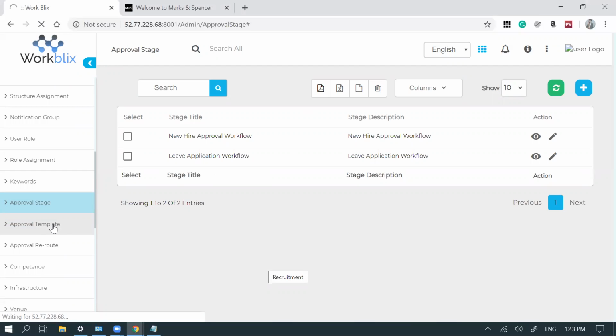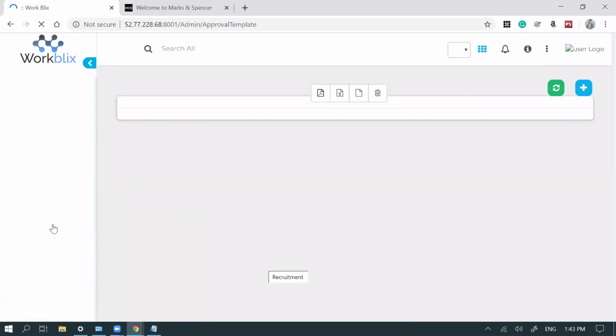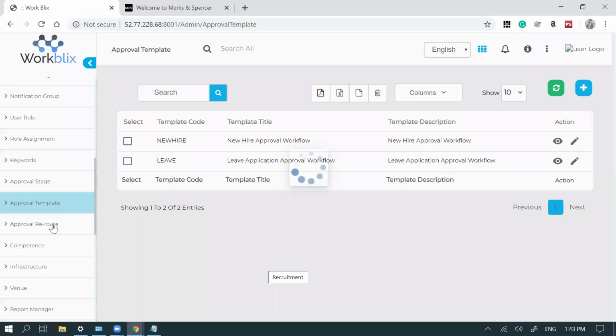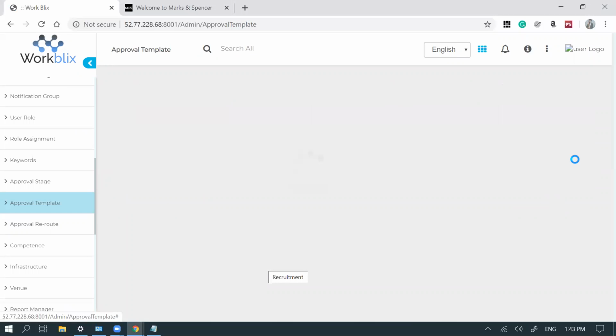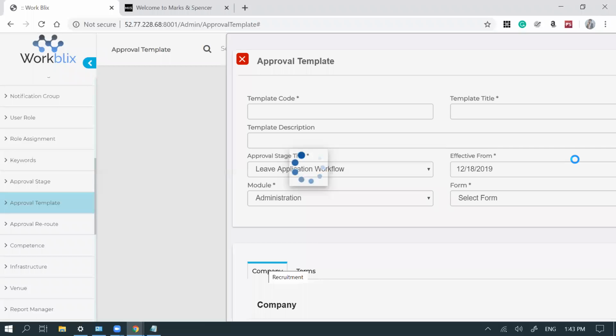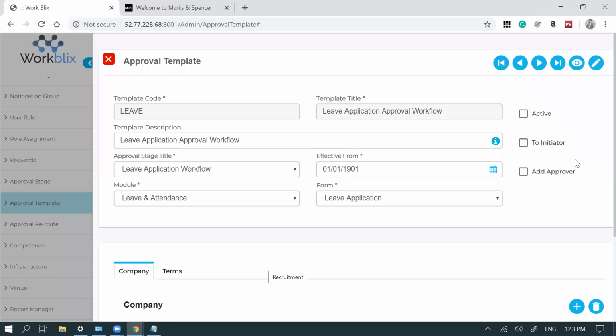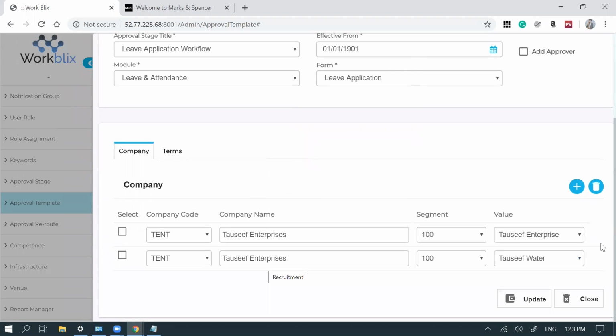We can define different routes of leave application. Even we can separate it department wise, grade wise, or location wise. And how can we skip it? For example, I say that the leave application workflow is the same for all employees except those who are at C level, or who are in grade A1, or who have a salary of more than 15,000.